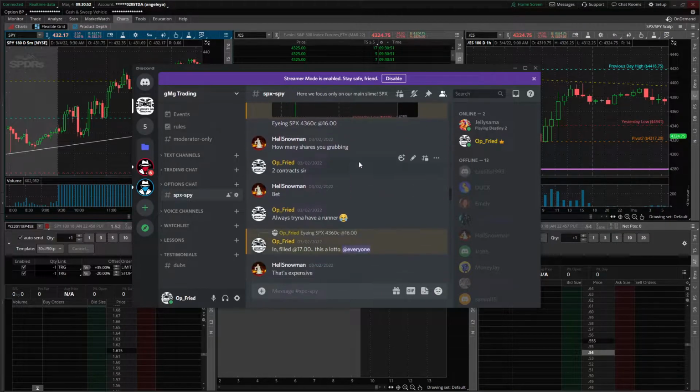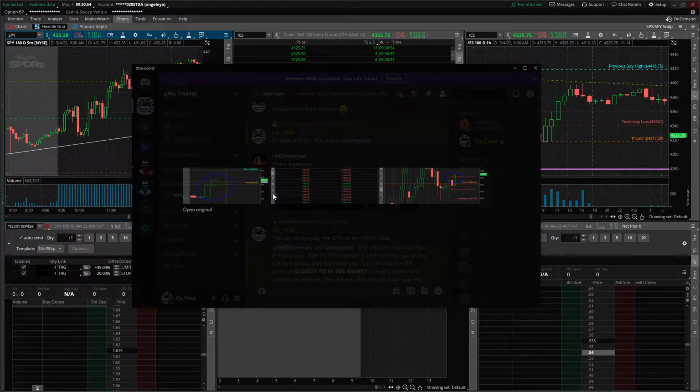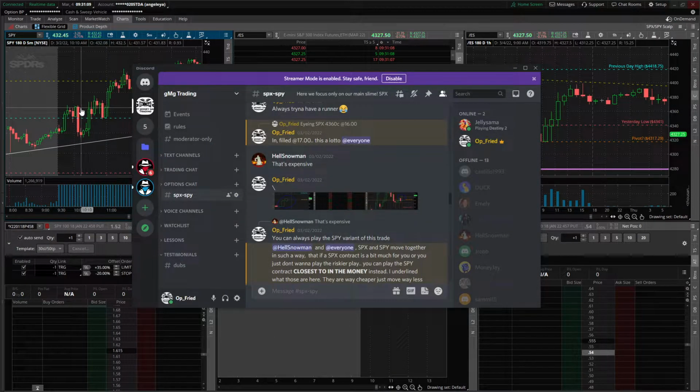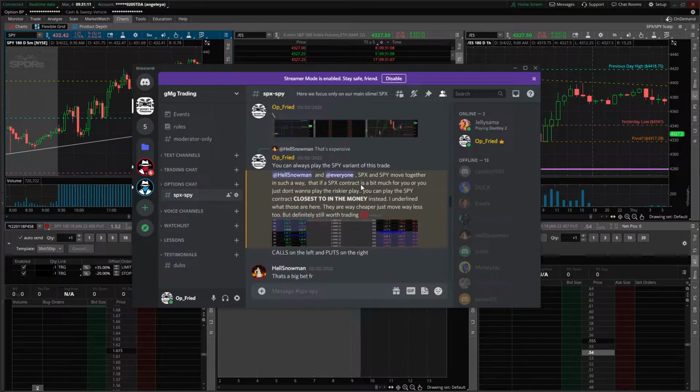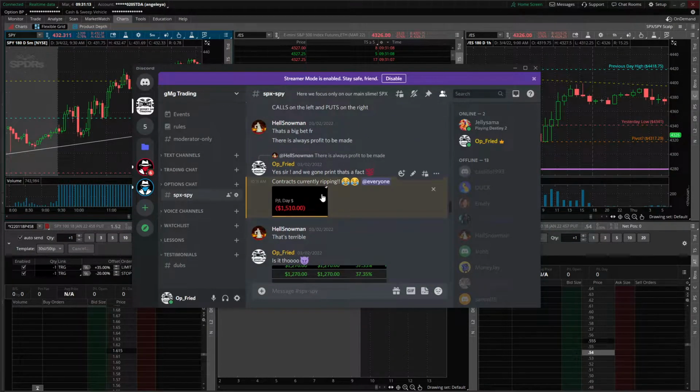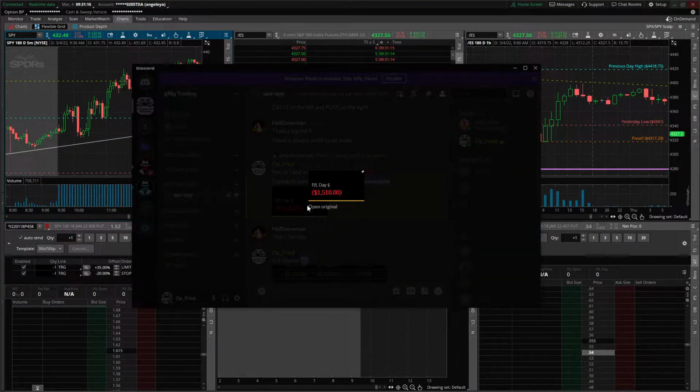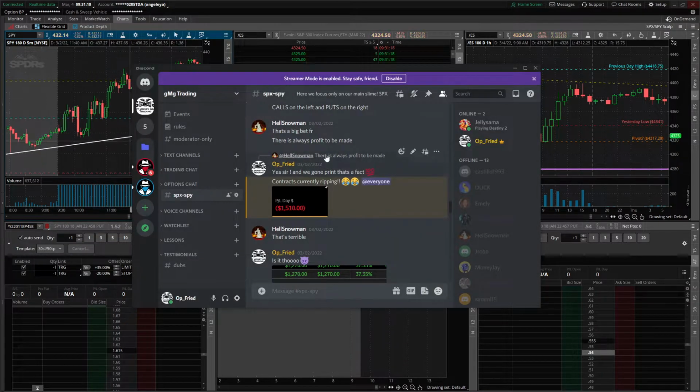I ended up telling these guys, we had got in right here. This is me showing them why I got in. There was the break. There's the circle. Me circling like this is broke right here, 5-minute chart going up. So we might be good right here, you know what I mean? So we get in. But what happens is as soon as we get in, this big red steps up. And at some point, I sent it to the team that we were down actually 15-10 on these trades.